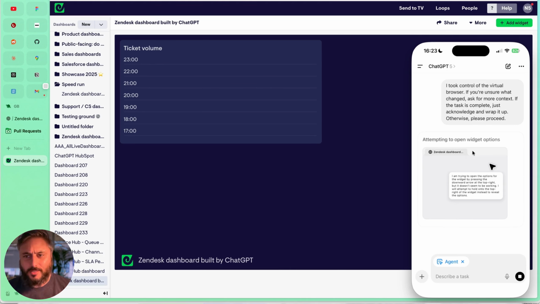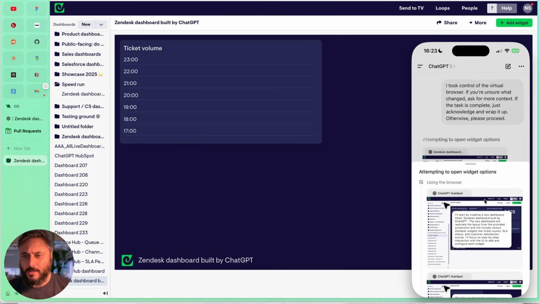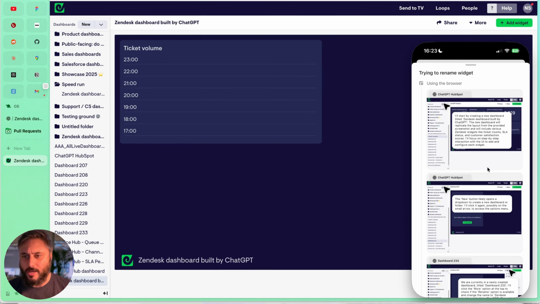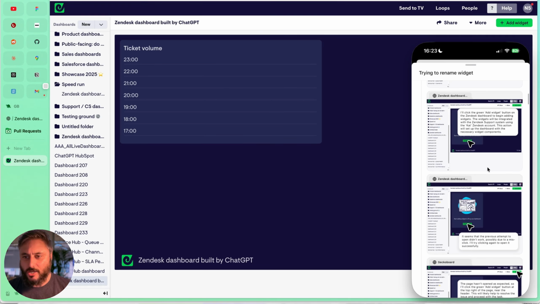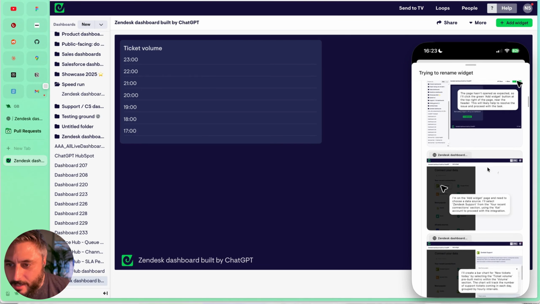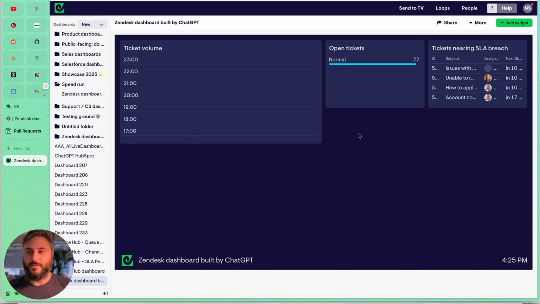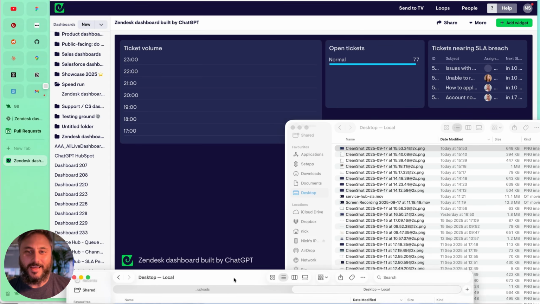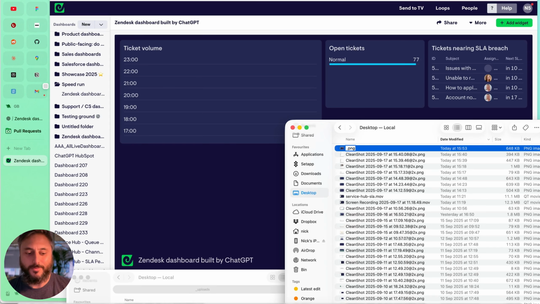And one interesting thing with agent mode is you can click to see the history of what it's done at each stage and its rationale. So you can actually go and see where it might be getting confused. I've actually just gone back to the dashboard and it seems to have unblocked itself and figured things out. So actually we've got now open tickets and tickets nearing SLA breach. That's really cool. Okay, let's just have a look at the example I gave it to see how that matches up.